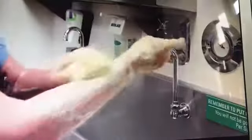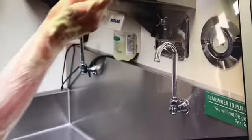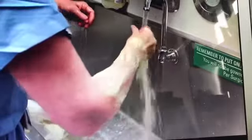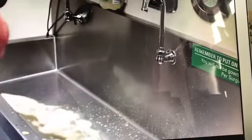When washing the aseptic off, it should be done starting from the tips of the fingers and then progressing towards the forearm. This prevents the water from the forearm from running back into the hands and contaminating them.